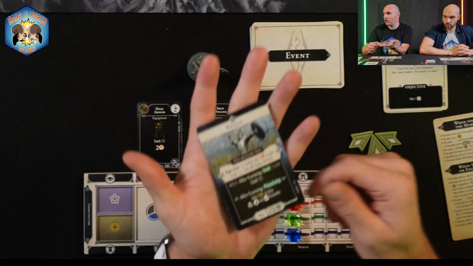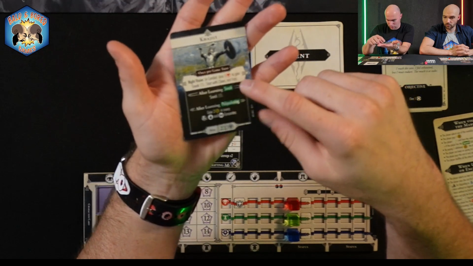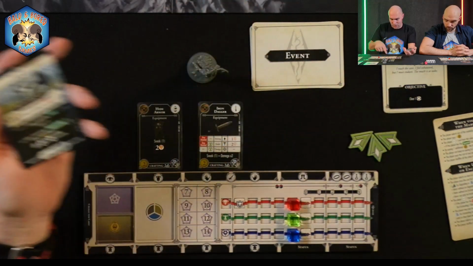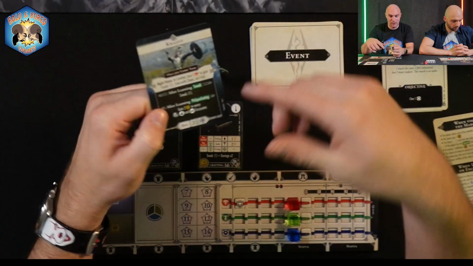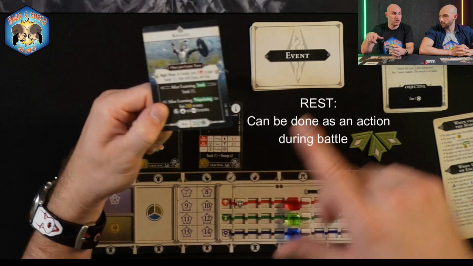Anything on your card here that is in green, purple, or red will be different skills you can learn. Then you'll gain little skill cards that'll get added into these 7, 8, 9, 10, 11, 12 spots. And after learning pickpocketing, there's some other benefits. And if I do the rest action, I regain 2 stamina and 2 magicka.